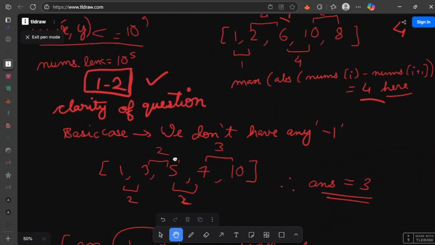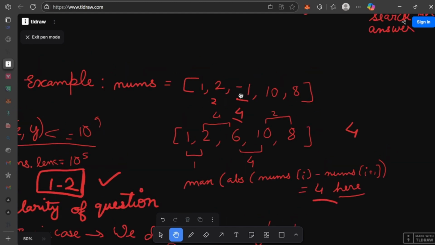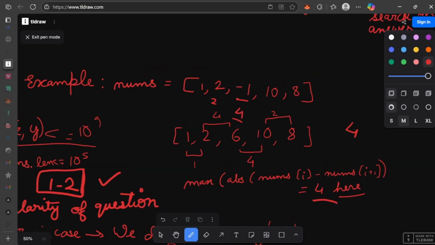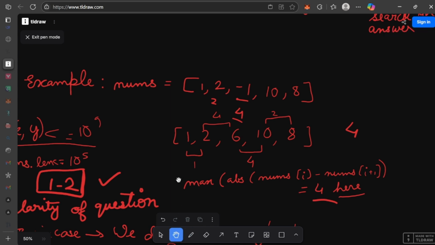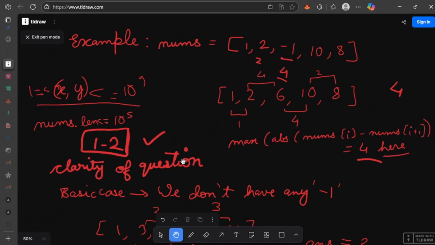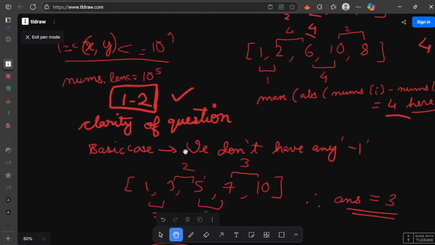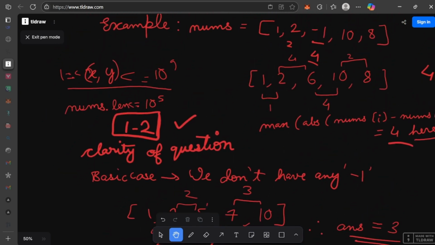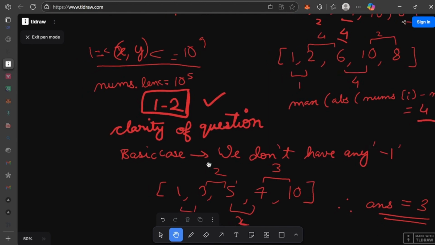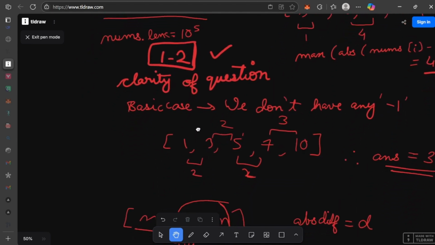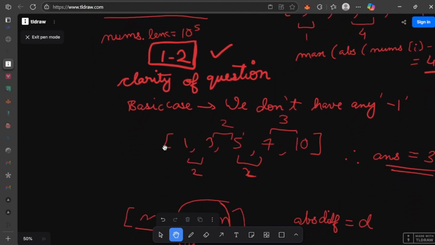So now from this -1 you got a case itself. See here, suppose there can be many -1, suppose they are continuous, one after the other, suppose they are alternative. Many cases can happen. So you deduce that from this example. From this example you thought of other edge cases which can happen during the passing of all test cases. So you can discuss those edge cases with the interviewer itself.